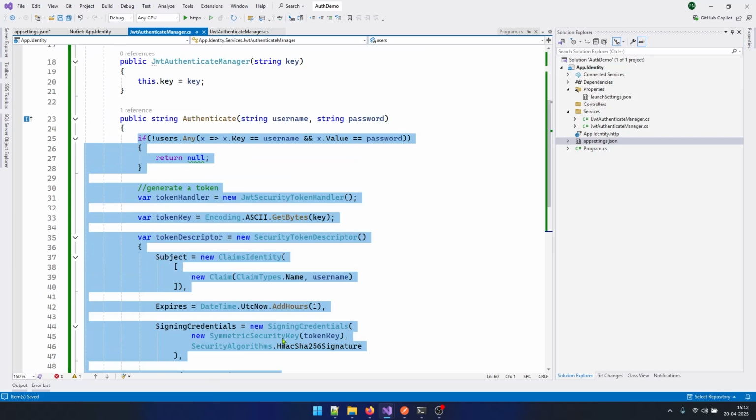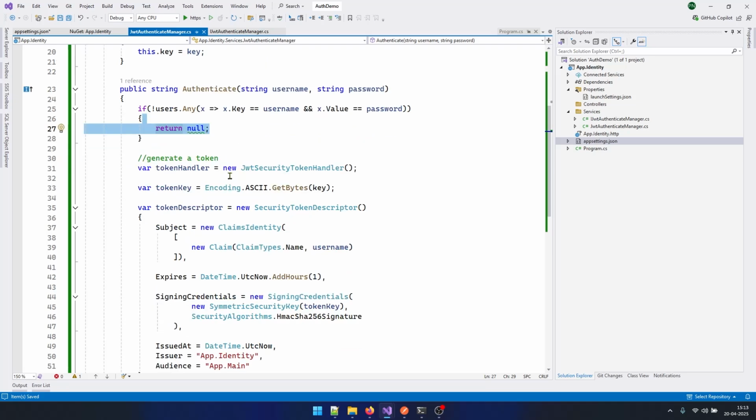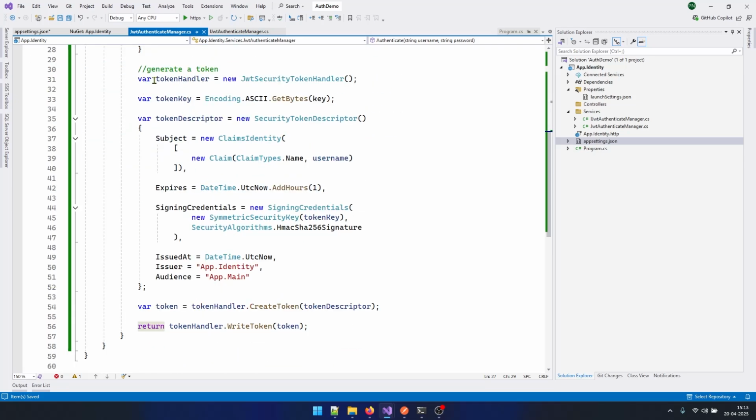Let me explain one more time what we are doing here. First of all, we have validated the username and password, and if there is no user available with this particular set of username and password, we are returning null from here. But if the user is valid, then we are going ahead and generating a token using this token handler, token key, and token descriptor.